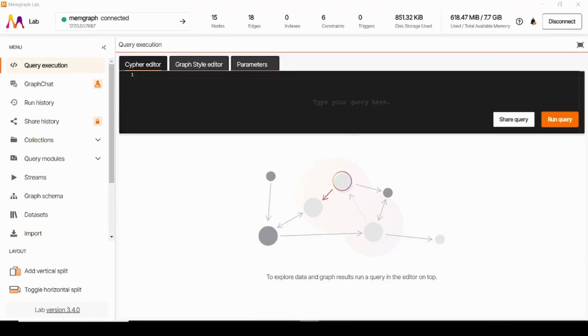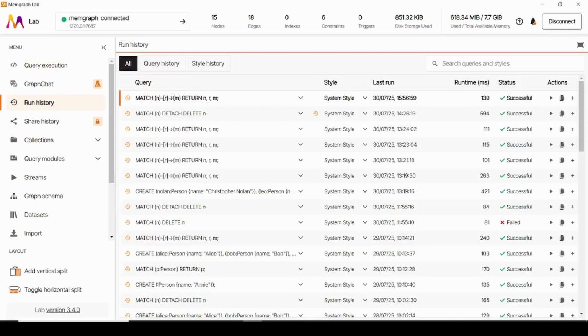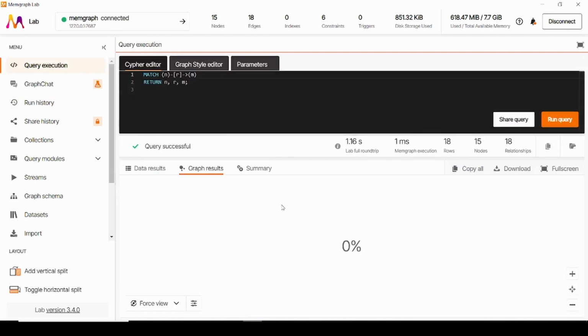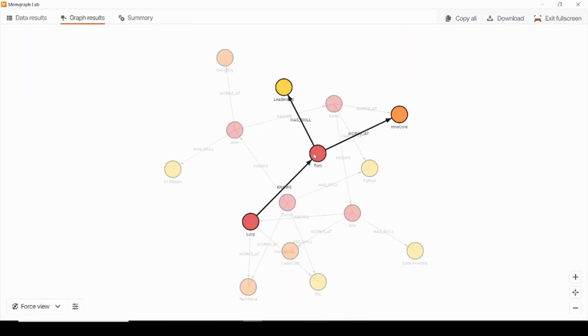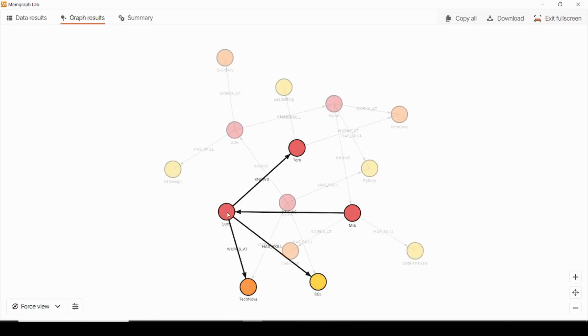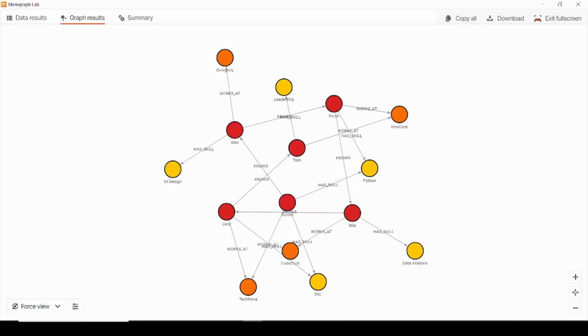If you want to reuse some of the old queries you ran because you don't want to write them again, or you're not sure how you wrote them, you have a Run History tab. Here you can see the history of all of the previous queries you ran. I'm going to reuse this query, which visualizes my graph, and run it in current view. After running this, you'll be able to see how the query executes. As I mentioned, this is the query that returns all of the paths in our graph, and we are able to see the entire graph that we have. And here you go. This is our data set in a graph form. We successfully imported all of our data.